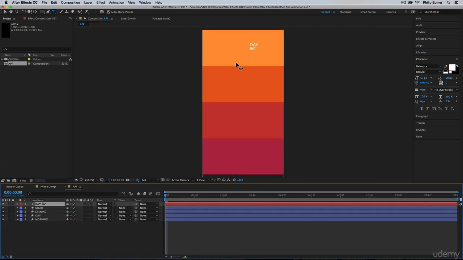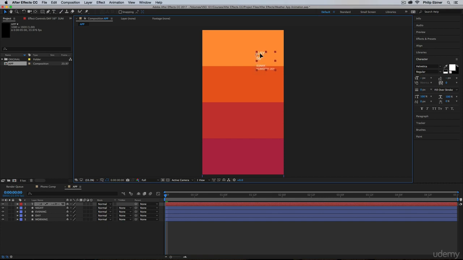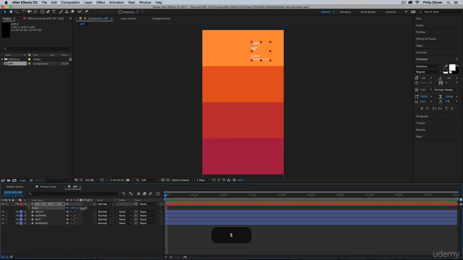Sunny and humidity. So sunny, humidity at 25%. And for these two things, I'm going to make them smaller and a little bit closer together. And with these top two, I will add a little bit more space. So what I want is the sunny and the humidity text to be below this line. So let me just bring up the scale just a little bit and make this a little bit bigger.